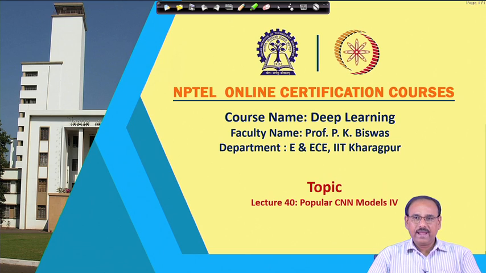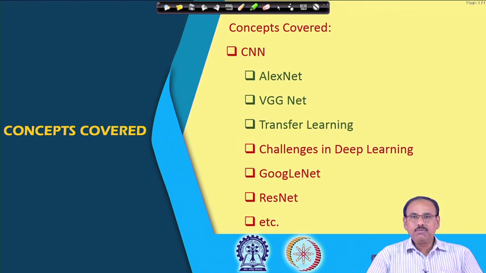But the knowledge gained in the later layers of the neural network is mostly domain specific. So that has to be fine tuned for your other application, whereas the knowledge gained in the earlier layers can be reused. And that is the concept of transfer learning, and we also talked about it in our previous lecture.